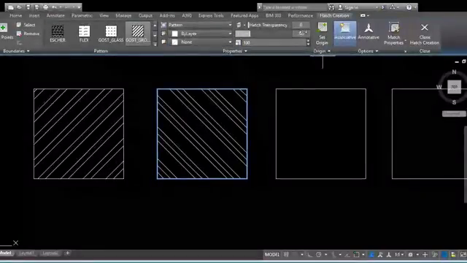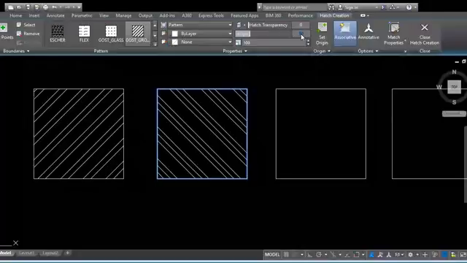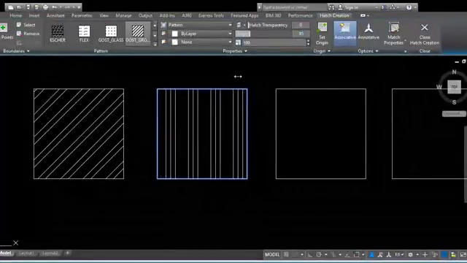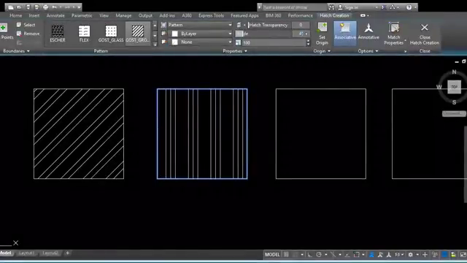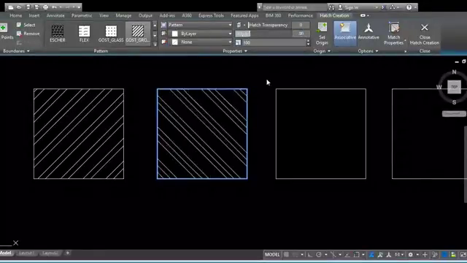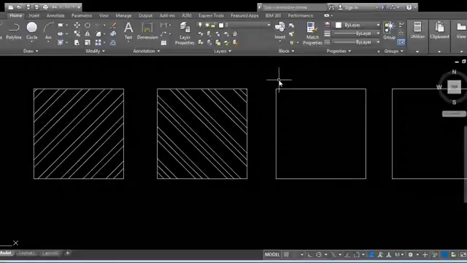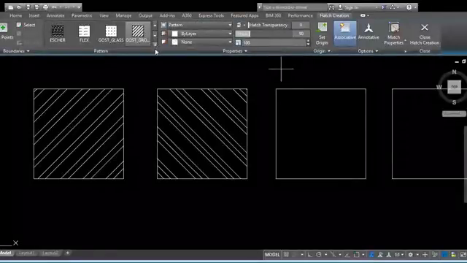Since you are putting angle 90, let me change to 45. It will create a straight line. Let me go back to 90. You can also change it into a gradient. Much safer if you're just going to use H for hatch, not gradient, but there's a command that you can use for gradient.